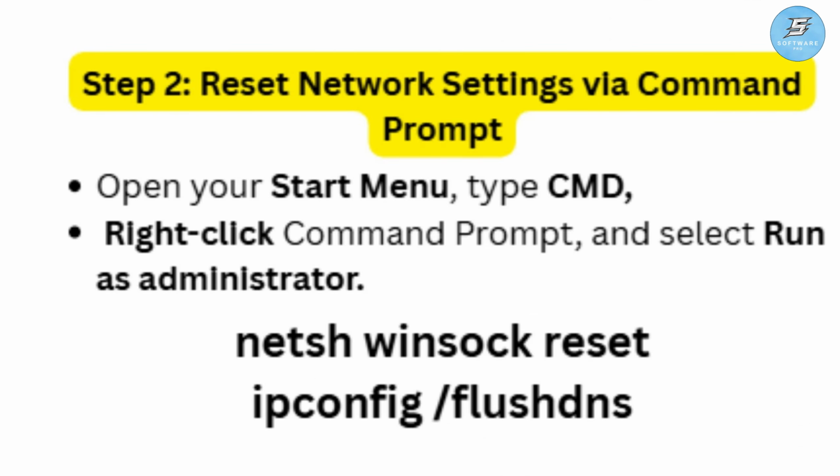Now let's reset a few network components that Valorant relies on. So open your start menu, type CMD, right click command prompt and select run as administrator. In the command window, type the following commands one by one and press enter after each. Once both commands have been completed successfully, close the command prompt and open your settings.